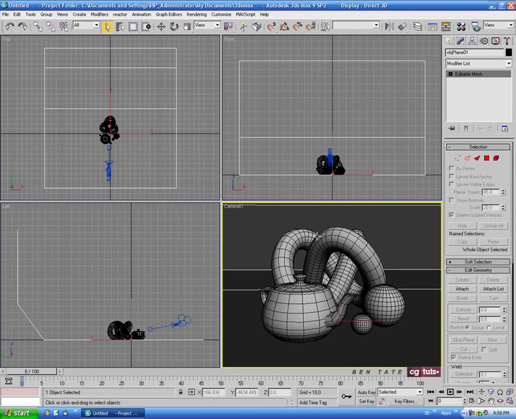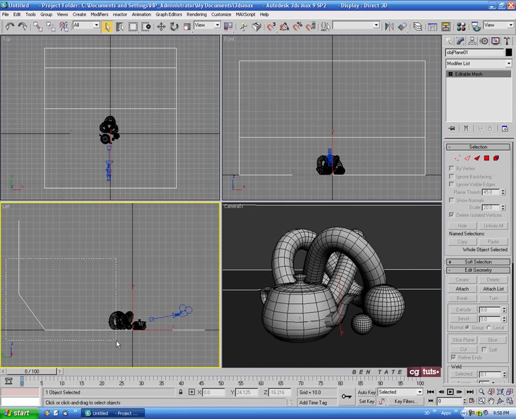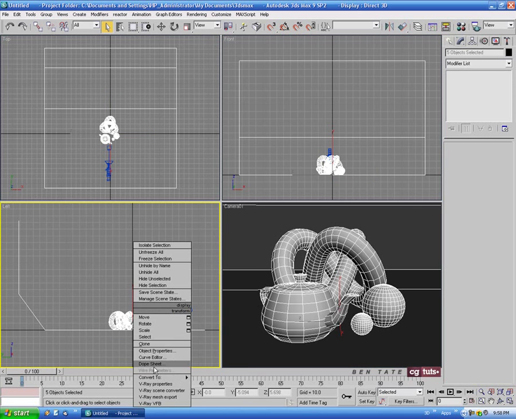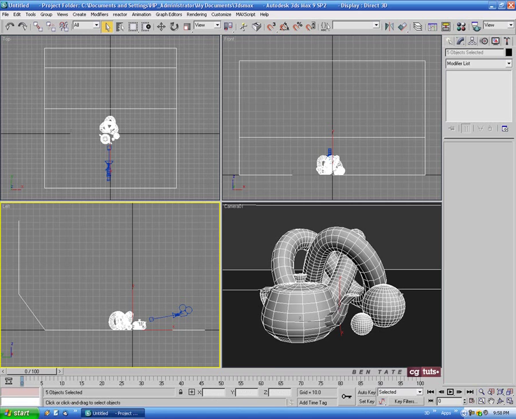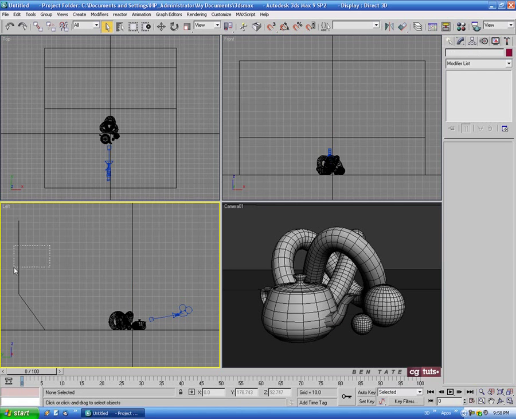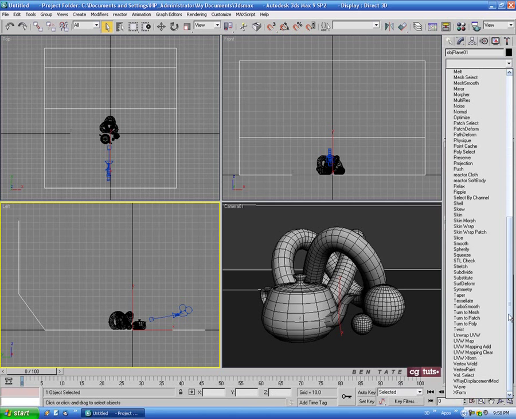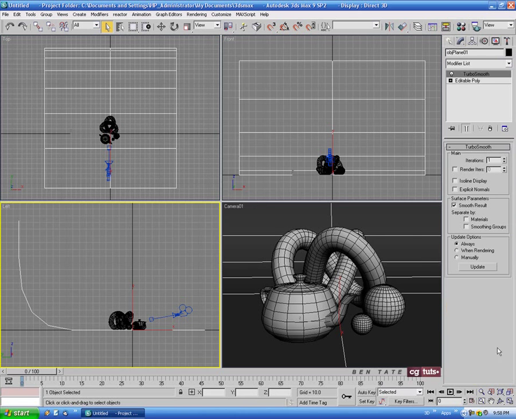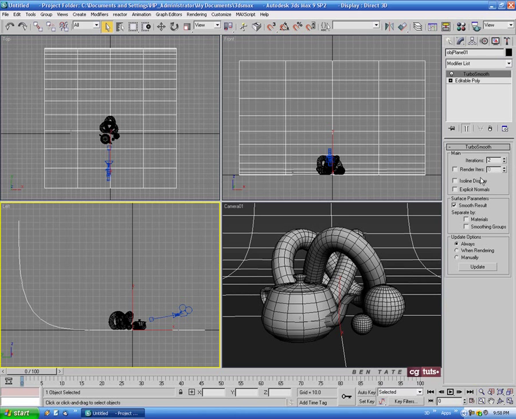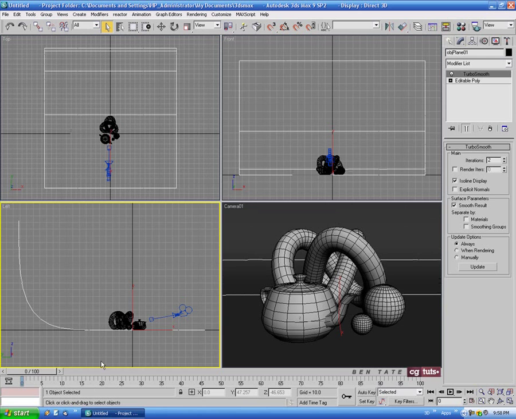And let's actually select all of our objects here. I'm just going to convert them to editable poly. They'll come in as editable mesh when you import an OBJ, so I just usually switch those back to edit poly. Okay, so we'll select our background plane here, and we're just going to put turbo smooth on to smooth out that back edge. Right, so we'll do turbo smooth, 2 iterations, and it's going to do isoline display.